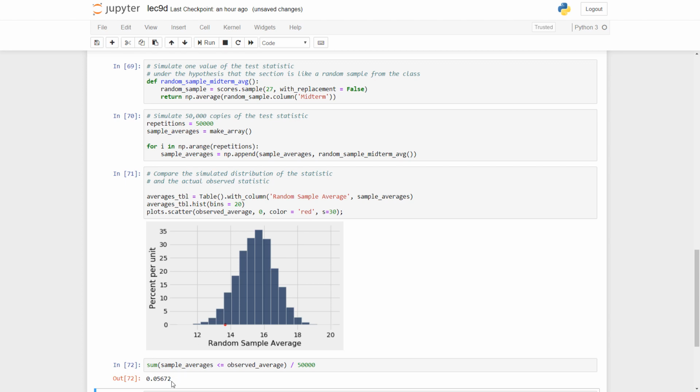So in this case, the p-value is 0.056, which is clearly above the conventional 5% cutoff.